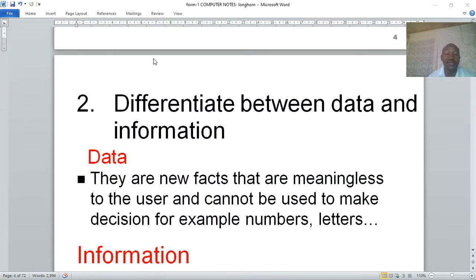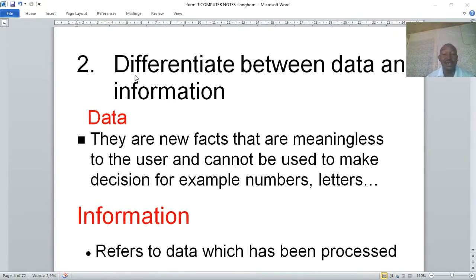The second question, differentiate between data and information. Just like I said earlier, we have these two important aspects that make us have a computer. So data, they are raw facts that are meaningless to the user and cannot be used to make decisions. For example, when you have numbers, letters, alphanumerics, if you say 1, another person says 1, then another person comes in and says 1 plus 1 is 2.